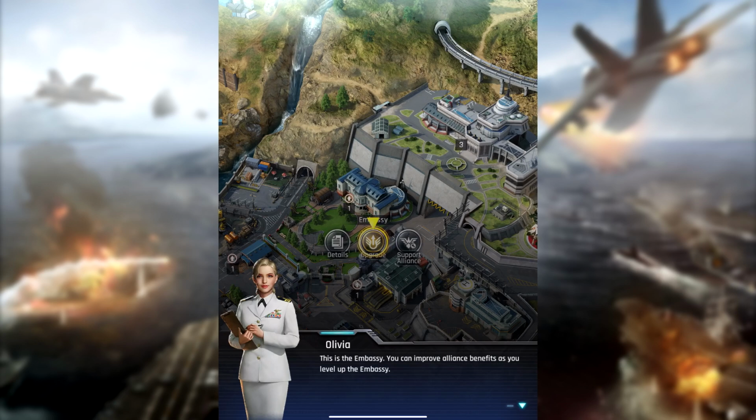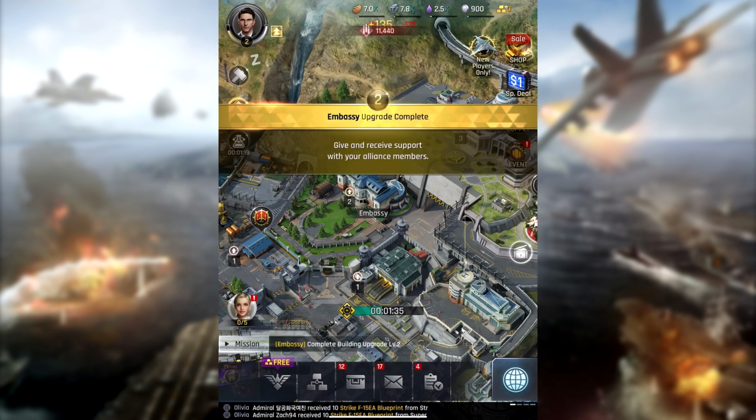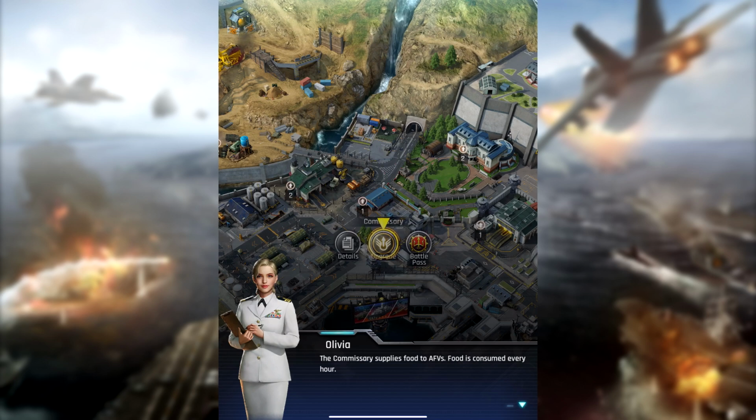"Alliance benefits are improved as the embassy is upgraded." Oh, and the alliance of which I spoke a little bit earlier, we got a building corresponding to that. Let's upgrade it. Nice, nice, nice. "The commissary supplies food. Food is consumed every hour." Yeah, sounds about right. I consume a lot of food.